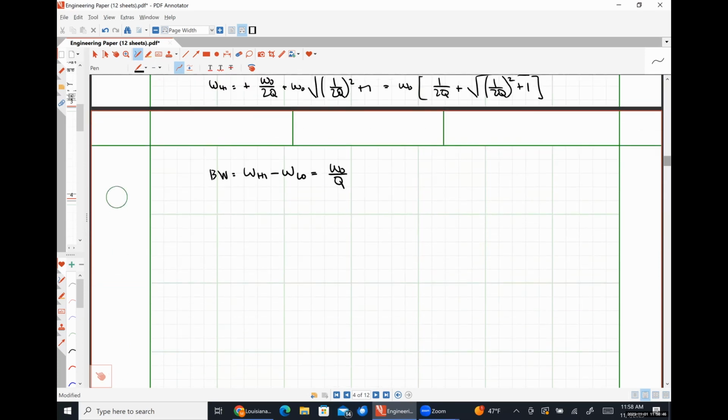Are those equations for omega low and omega high going to be the same for parallel? For omega low and omega high, I think they're going to be pretty similar. However, the definition for Q is going to be different. It's going to be the reciprocal of what it is for a series RLC circuit. And we'll talk about that at the beginning of class on Friday.